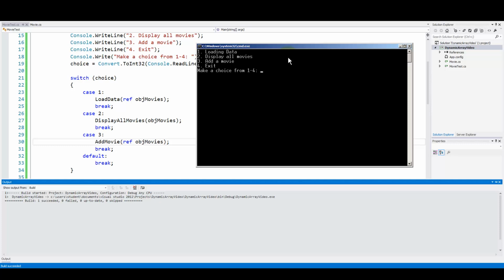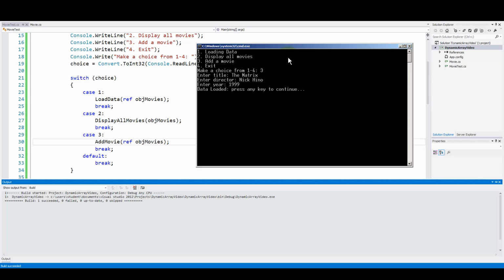Now let's add a movie. So I'm going to do 3. Enter title, The Matrix. Director, I'm just going to put my name. The year, 1999. Press enter. Data loaded again, right?